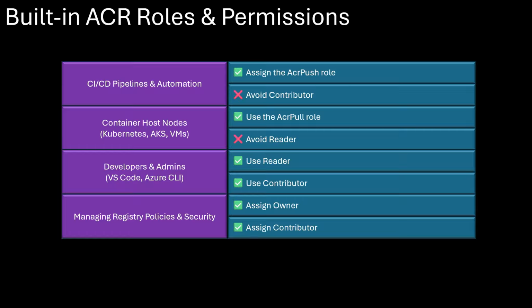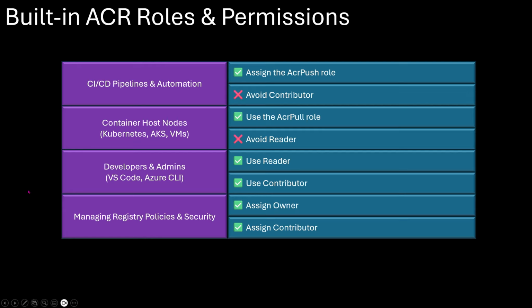And if you need more control, don't hesitate to create custom roles with specific permissions to match your security and compliance needs. An example use case for a custom role could be a role that allows pulling images but restricts Helm chart downloads, or a developer role with push access only to specific repositories within ACR. It might be needed in some of the use cases.